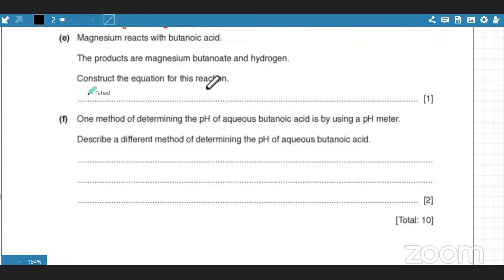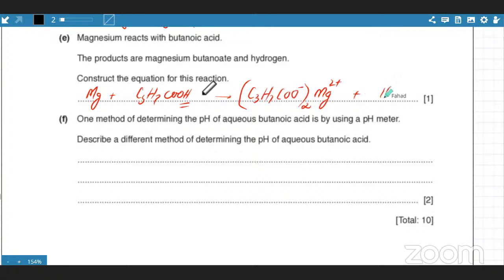So the reaction is magnesium with butanoic acid, C3H7COOH, as they've already given you the formula. Now this H is going to be substituted in all carboxylic acid reactions. The carboxylic acid group H will be substituted by magnesium. So the product would be C3H7COO minus 1 and Mg2 plus. And using crisscross, the formula should be this. And hydrogen gas would be released.